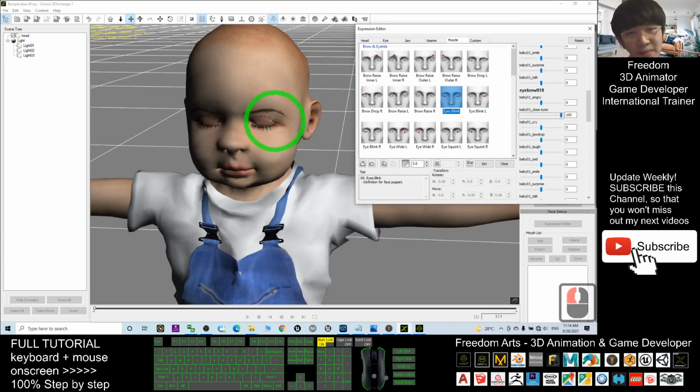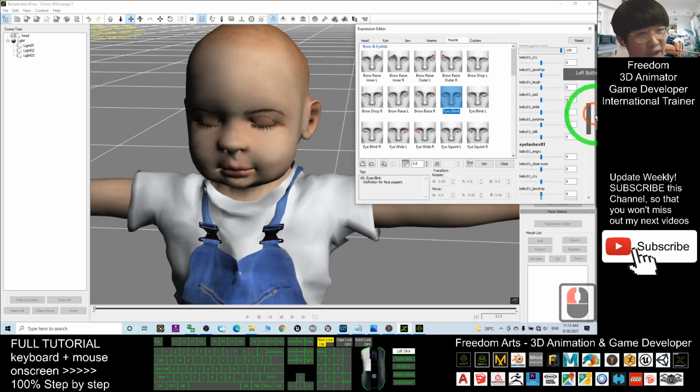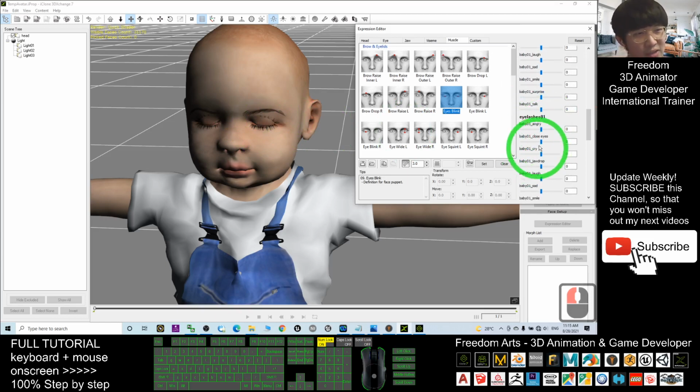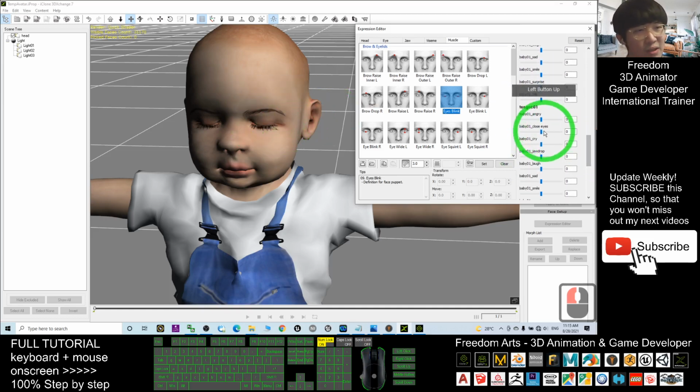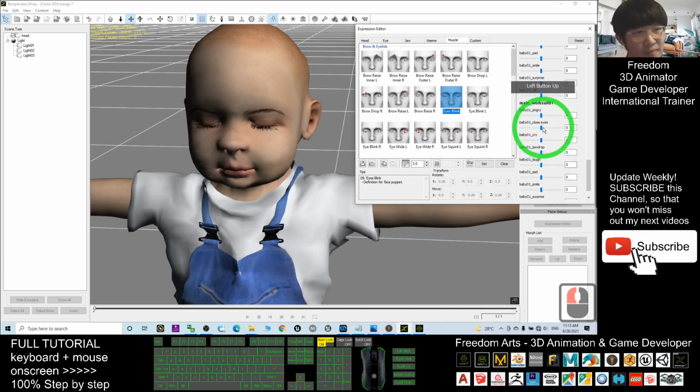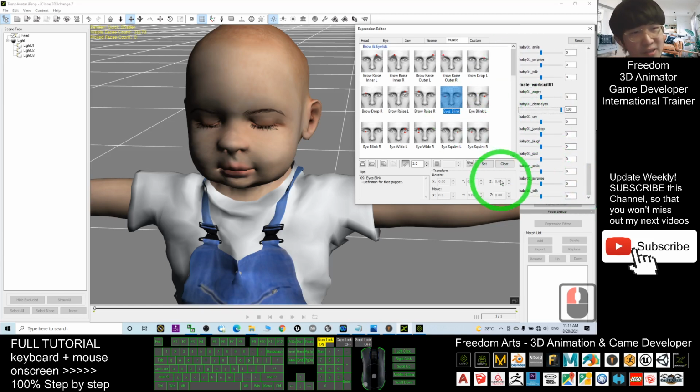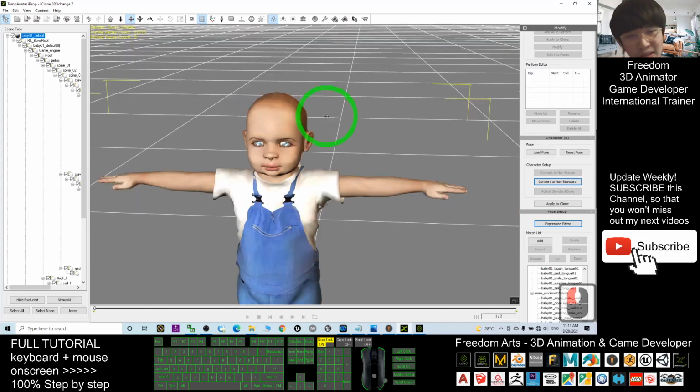You see, the eyelashes will go together as well. Go to the eyelashes, shape key, close eyes. See the next ones. Find from here, close eyes, everything you must adjust together. Close eyes. Then, now done, click set. Then the rest you can ignore. That is, make it a simple way. Now you can close it. Finally, you can save this baby as an eye avatar.